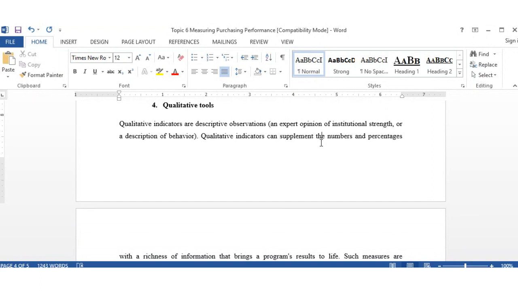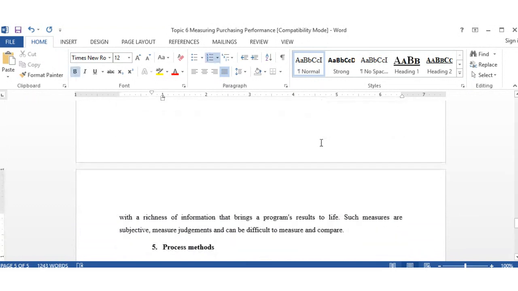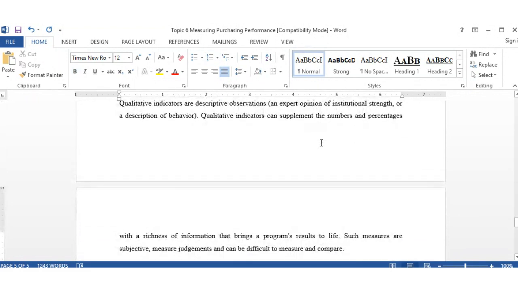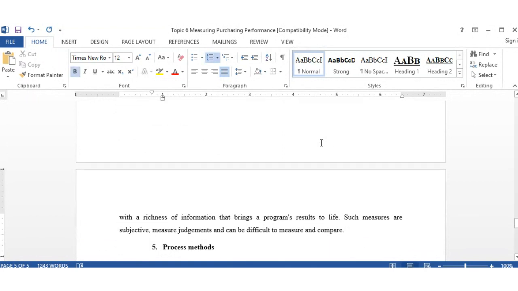So in qualitative tools, the higher the better. A person has more knowledge, has done more courses, better courses, or has more certifications and professional certifications. For example, if it's a supplier in the area of engineering, they are certified by the bodies of engineering in Kenya and internationally, then that would be a better supplier than others. So in that case, there's nothing to calculate. You're just looking at basic knowledge, basic expertise, their strength as in their own skills.